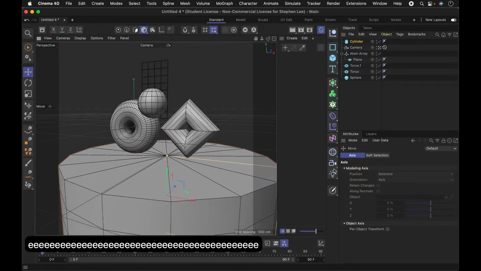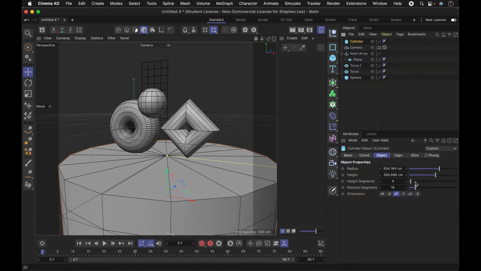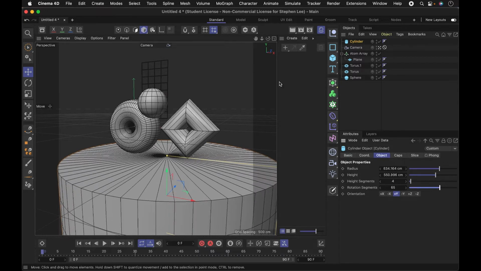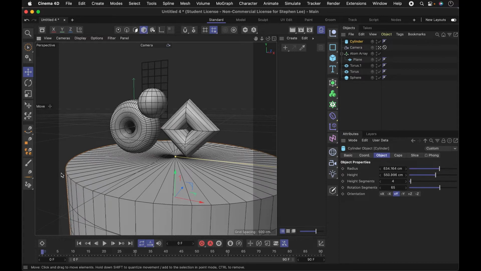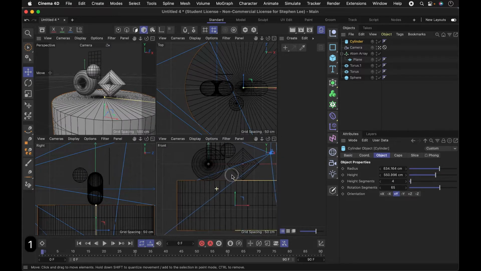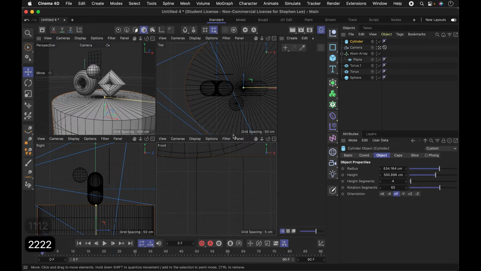It's kind of like a podium, and the edges, I think we need more edges here to get it smoother. And again, I'm trying to frame it, so maybe I want a little bit of space along here. I want to make sure, I think I'm touching, I think it's pretty close, but it's a little bit off.